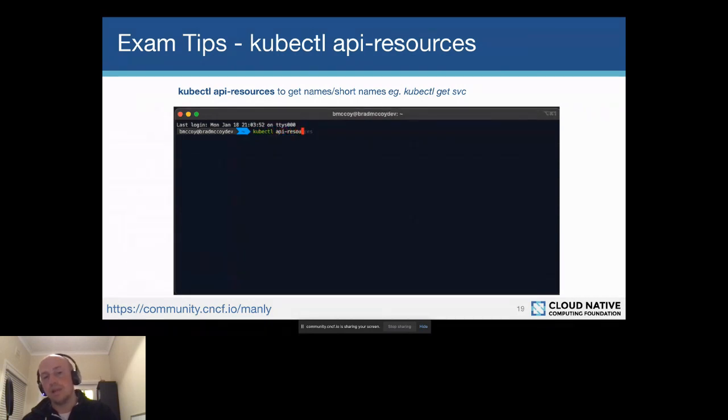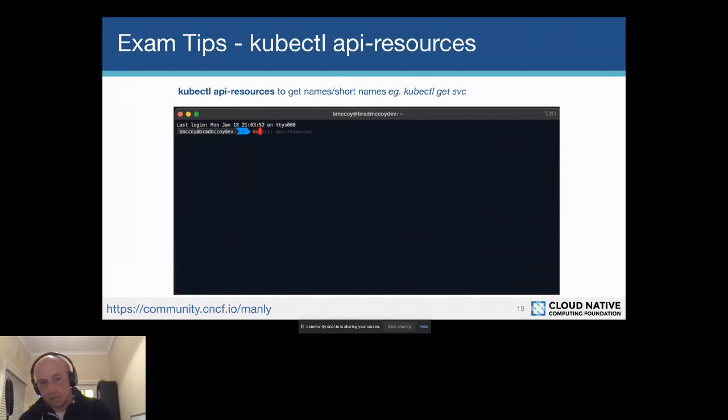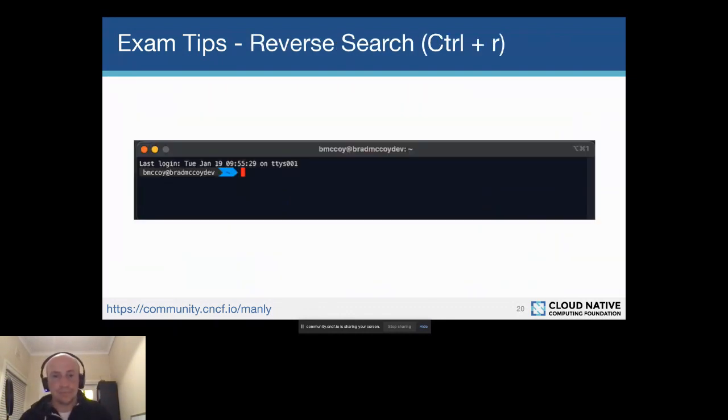If you're typing out a really long one, such as persistent volume claims, if you're writing get persistent volume claims, then that's way too long. You just need to type pvc. So if you don't use aliases, kubectl api-resources is a really great one to look at.